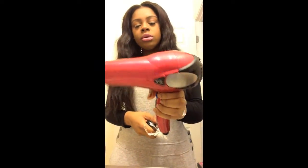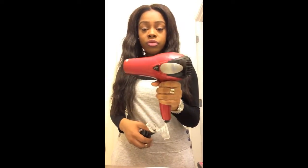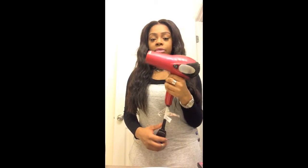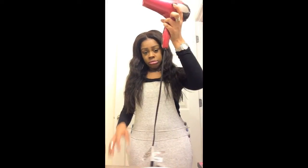So other than that, I let my hair air dry. Or sometimes to dry my scalp, I use this one. This is the Conair U by Conair. I got this also from Walmart. This does the business. I don't even like hair dryers and blow dryers. I think it takes forever. But this one is really good. And it comes out and it has like a... let me show you what it does.